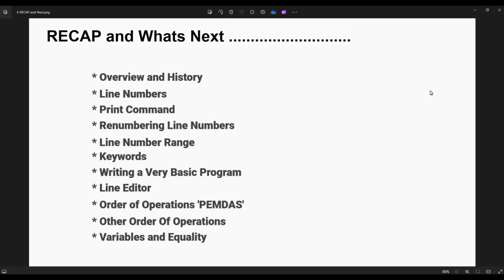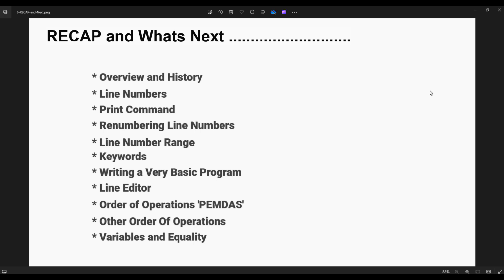I'd like to just recap what you've learnt, what you've seen. We did an overview of the history and where we are now with Agon Light and BBC from its beginnings, and BASIC as a concept, when that came from rather. And we did some fundamental things like line numbers, print commands, various other little commands that you learned, renumbering and the line number range, if you remember back to that, what keywords are and how they have to be uppercase. We did a little BASIC program, a couple of them I think actually, and a line edit, how we could edit a line using the start edit and then the line number.